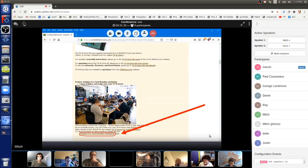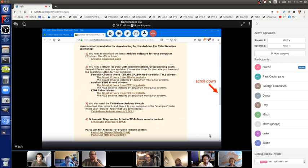Then you get the same picture, and you can scroll down to stuff you can download. The first link is the Arduino download page, where you can download Arduino software for free for Windows, Linux, or macOS. The next thing is the driver for the one that I have, and also for another popular one, from the first company to make the USB serial chip. They're kind of a slimy company, and they charge a lot, but they're called FTDI. So it shows the drivers there.